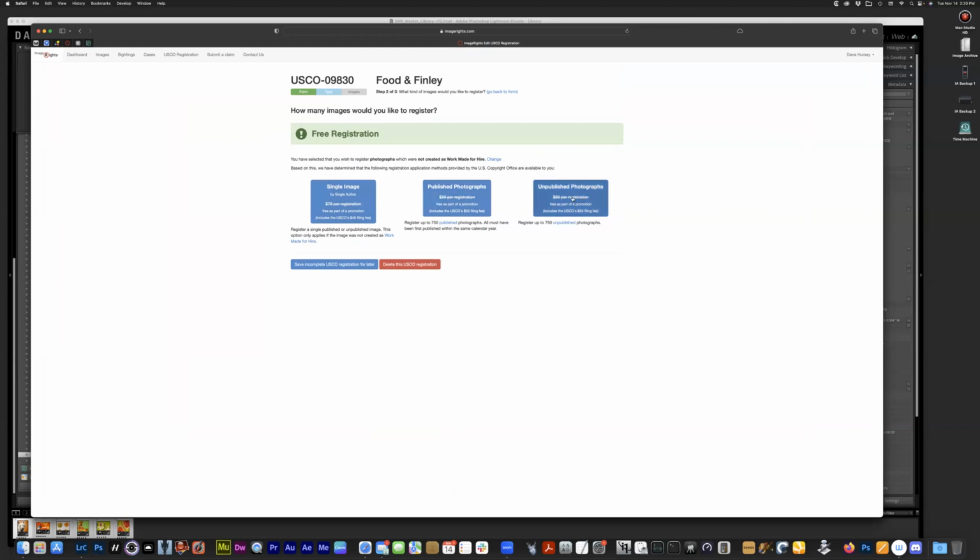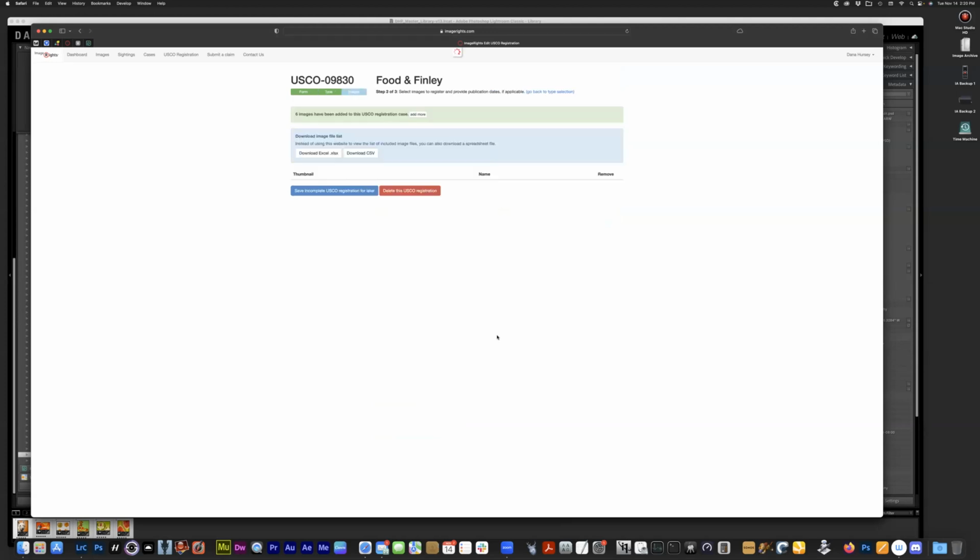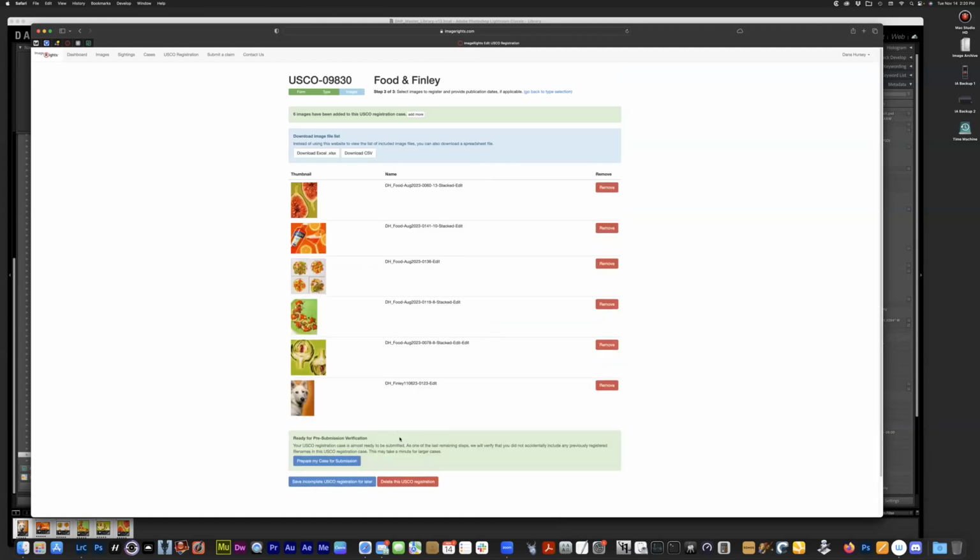And I'll tell you right now, to John's point, my workflow is I try to register everything before it ever gets published. What I do is I try and register everything as groups of unpublished photographs. That way it's all covered and I'm not having to do these multiple registrations between published and unpublished. If I do it immediately after I generate the images, I don't know which images the client is ultimately going to decide to publish. So currently everything's unpublished. So I can simply click on that. It shows me the images.